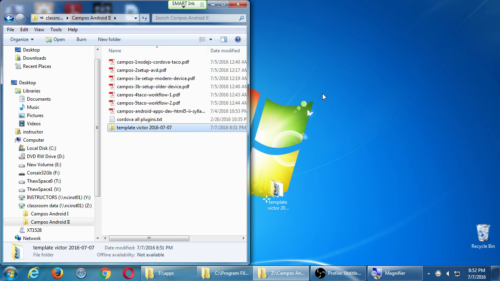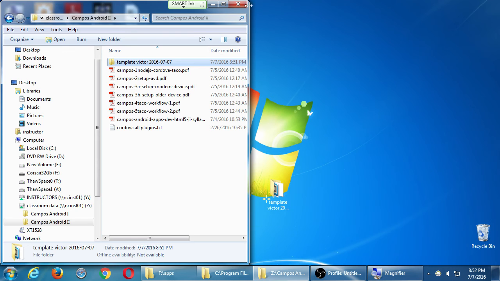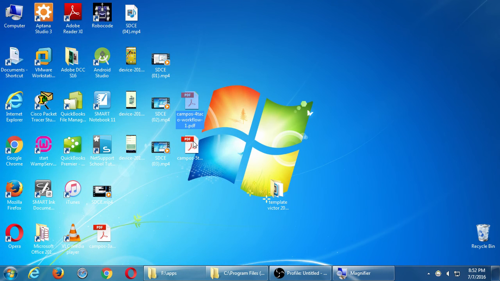My copy of my work is in the folder now, so if you'd like template Victor 2016-07-07, there's my file. You can take it, and every time we end the day, I'll put a copy with today's date in that folder. If you'd like to practice any of the things we did today, I would suggest it, because it's going to be a weekend and I'm not going to be there to rescue you. So give it a try and see if you can try any of these things on your own, because yes, I make it look so easy up here. I've done it for a few years now, and sometimes things happen that don't quite work and we have to figure it out. But again, it's been so many times that something doesn't work and I simply unplug it, plug it back in, and then it works. It wakes it up. Some minor thing, maybe it's minor mistyping or something.